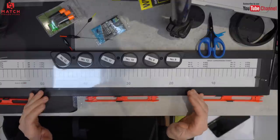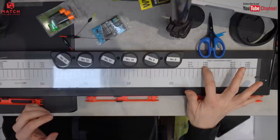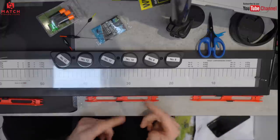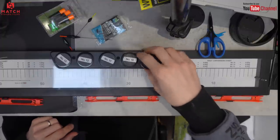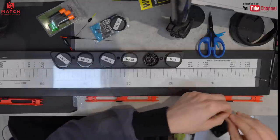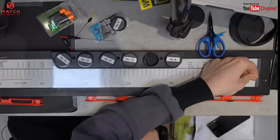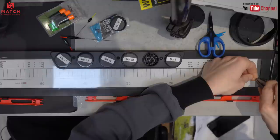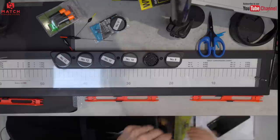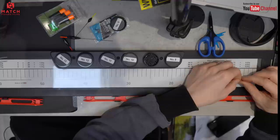I do like quite a few shot. So number 9s, obviously, 0.05 of a gram on this shot conversion chart. So I'm looking at probably 8 on there, which I think is about right. You want a nice sort of neat-ish bulk. So let's get the number 9s open. And obviously, you've got to start somewhere. So I'll start with the one right by the hook length. And then I like them about 2 centimetres apart. That's what I like.